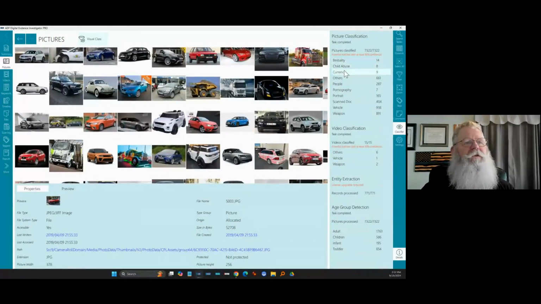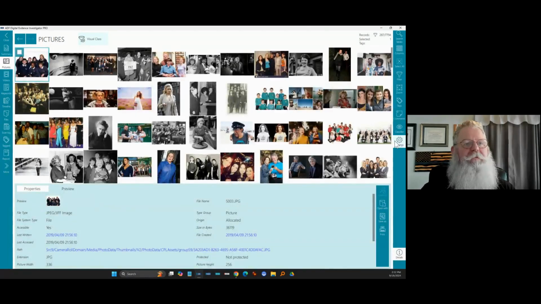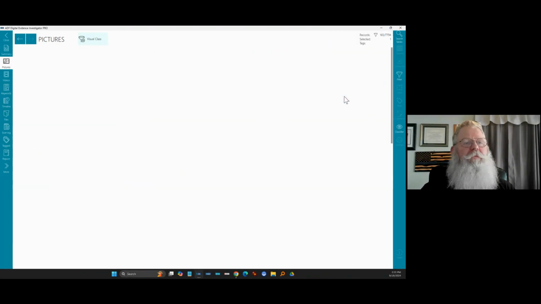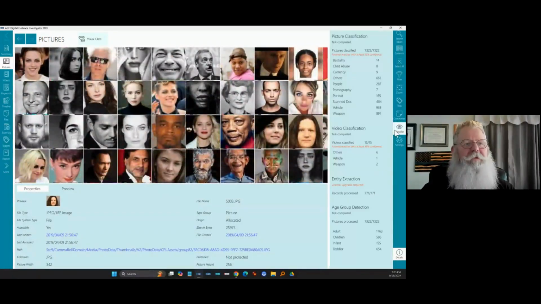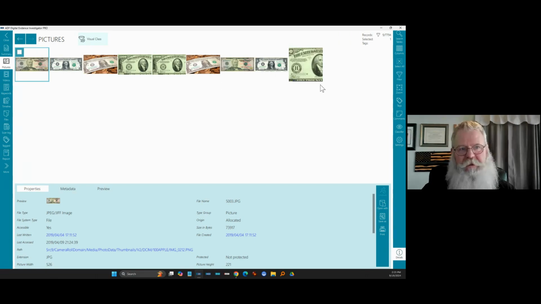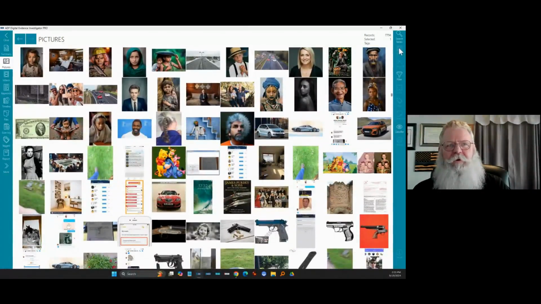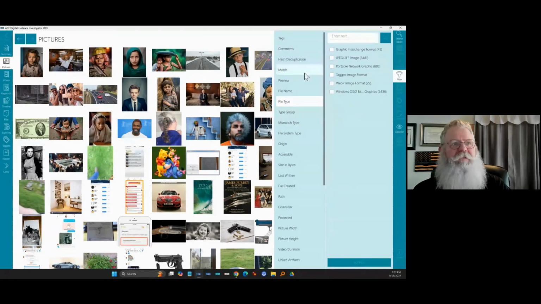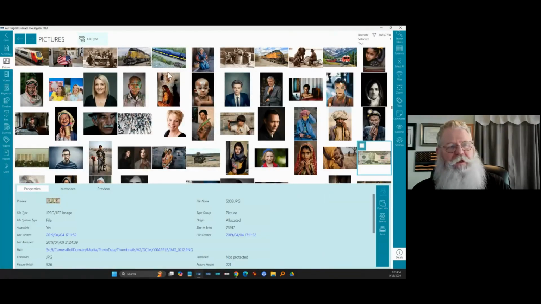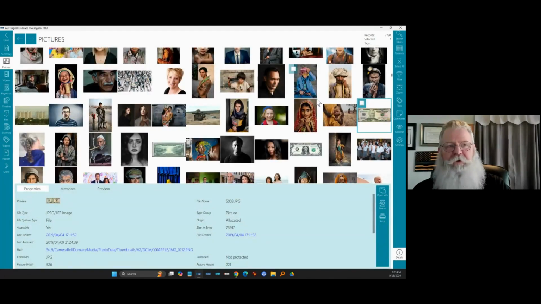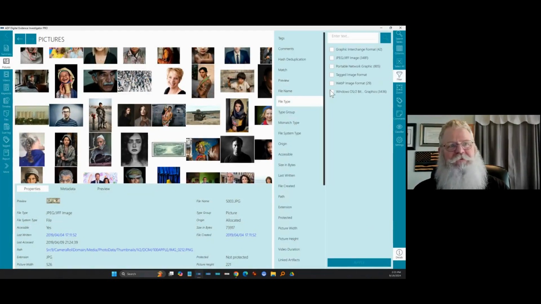You can see these aren't all the classifications that are on here, but you can see pictures that contain people, portraits, right? So the selfie type pictures, vehicles, scanned documents, currency. You can see that there as well. So that's the classifier, kind of how that works, along with some of the other filters I have. And like I said, if I want to just do JPEGs, I can do that. And like I said, these are very simple to turn on or turn off. It doesn't take any time at all for these filters to work.